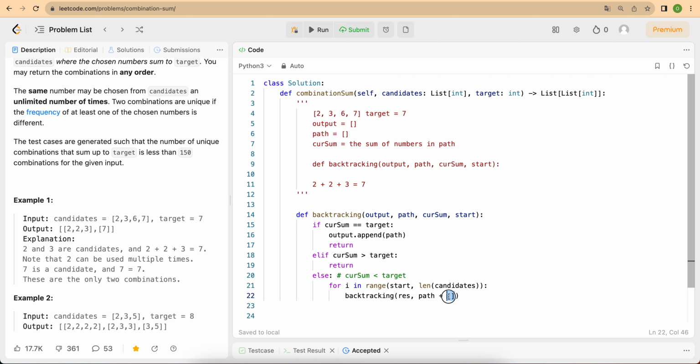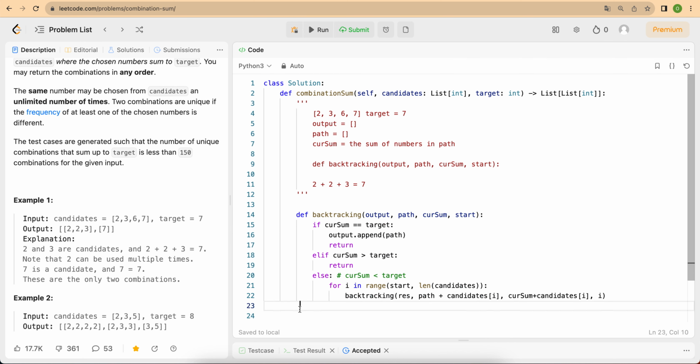And we need to add our current number, which is candidates I, and our current sum will add the number at I, right? And the start will start from I, right? Okay, so this is the whole function.